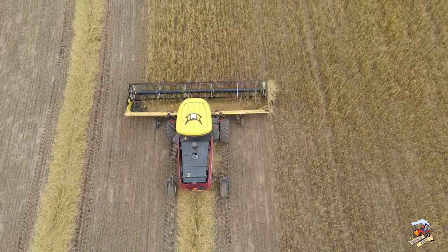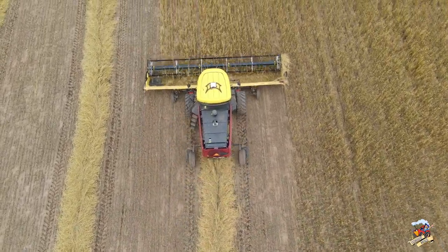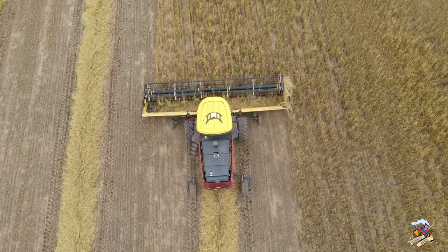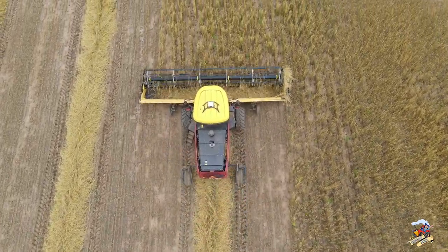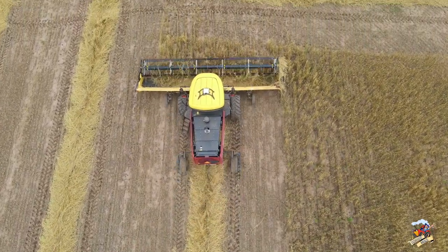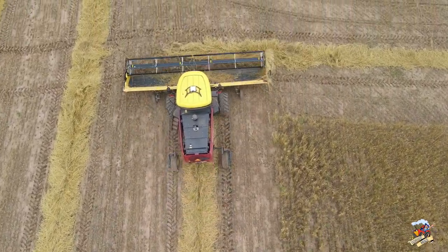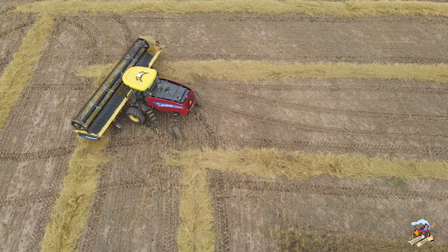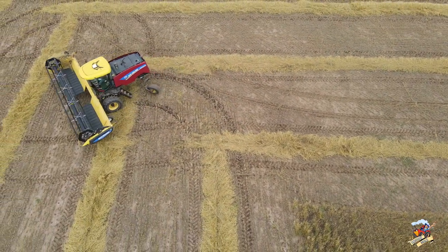There will be a shot in this video where you see the custom harvest crew across the road with their three Case International combines. Unfortunately, it was a cloudy day and the wheat never did dry down enough for the guys to combine it. And I moved up into Oklahoma that day to get some wheat harvest footage. But anyways, got a nice little 8-minute video here for you of this New Holland Speedrower in action.